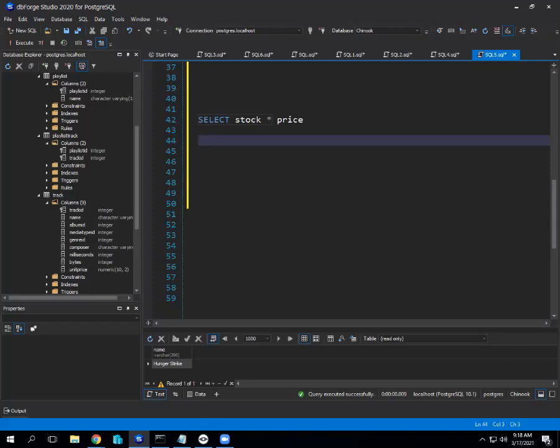Anybody? So in chapter 10 on page 254, this is a numeric value expression.